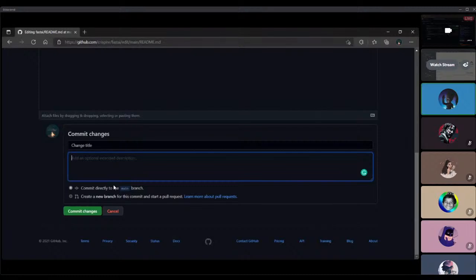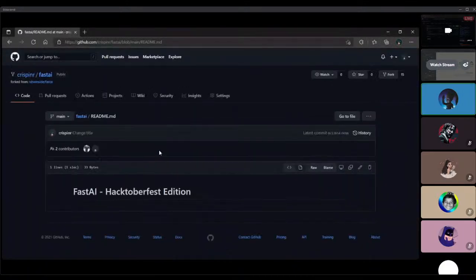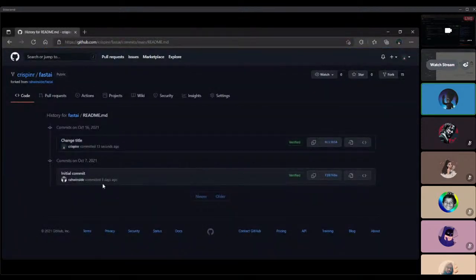Okay. So now I'm going to commit directly to the main branch with this commit change title, and I have committed. Okay, you can see that I have committed the change title commit, and the last commit is now done. You want to see the history? You can see the last commit, Rahul has done the initial commit, and now I have changed the new commit.